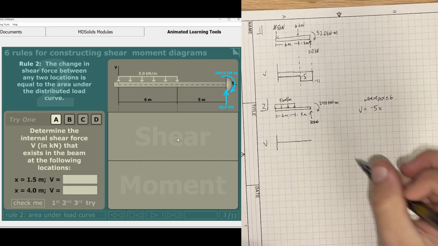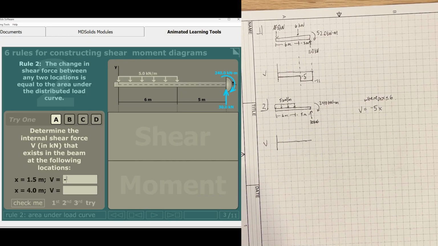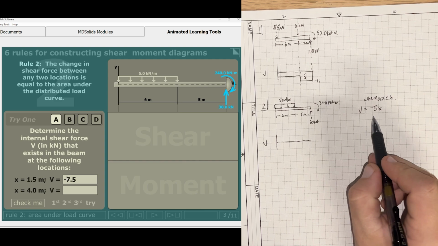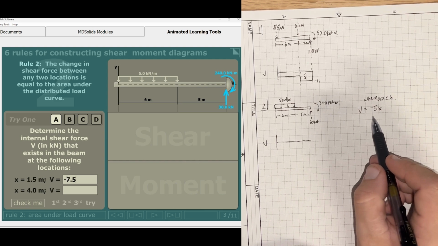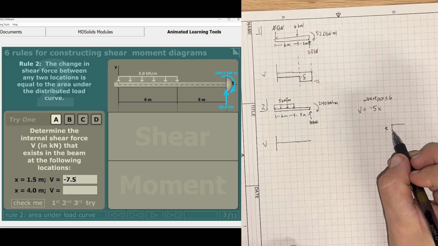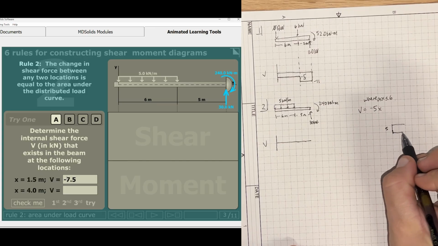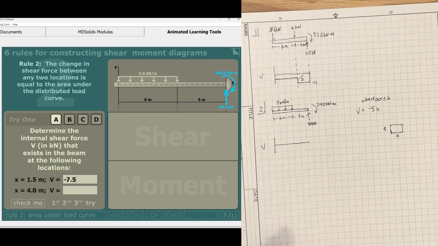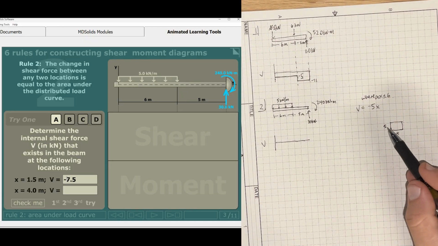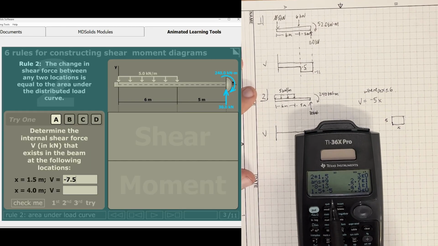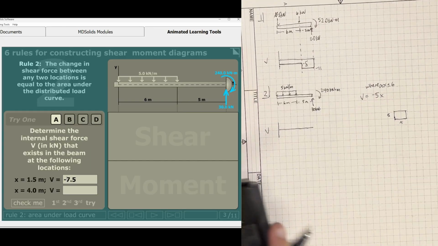X is 1.5 times negative 5, that's going to end up giving us a negative 7.5, right? Now, what is the equation for the area of a rectangle? Imagine this, 5 right here, and then this is just the case where I have this being equal to x. X is just down here. So now we can plug in whatever we've got for x. So just in that case, we said plug in negative 1.5. And so that's how we got 1.5 times negative 5 gives us negative 7.5.